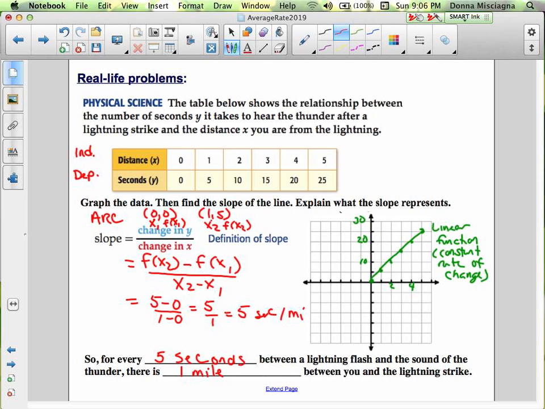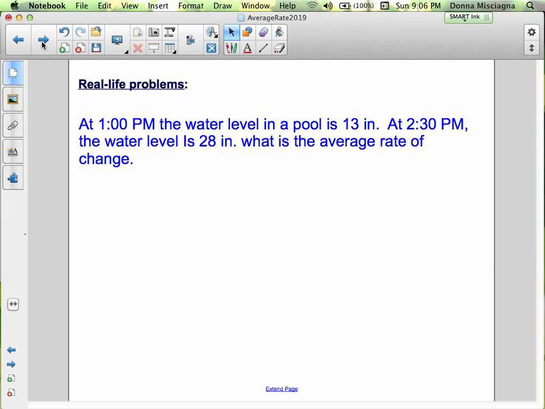And there we go. All right, so here we looked at average rate of change with the linear function. Let's see about the other two. Are they linear? Are they non-linear? And I think this is the last one. Nope, 2. And that's not linear, right? And let's see about this one.